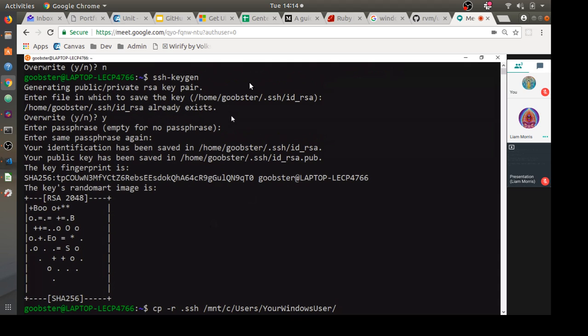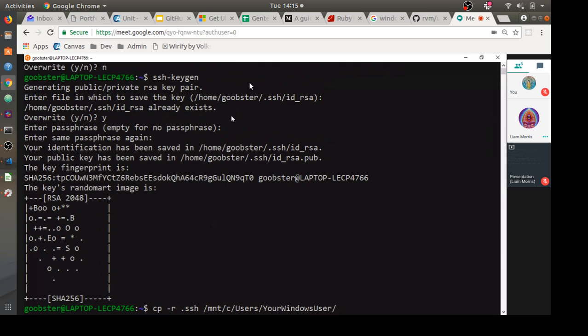So now if you're in WSL, only if you're in WSL, okay? We're going to copy this key onto our Windows drive. Now, we could just put it in the C drive, or we could put it in our user's home directory. I'm going to suggest putting it in our user's home directory on Windows, just so we could use the same key from there if we ever wanted to. So that means you have to know what your Windows username is. Does everybody know how to figure out what your Windows username is if you're on Windows?